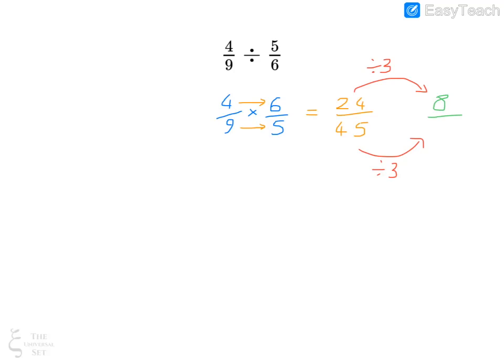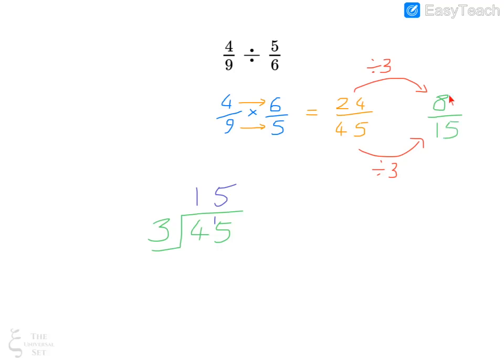Perhaps you don't know your 3 times table all the way up to 45, so perhaps we need to resort to a bus stop. So let's give that a go. So I'm dividing 45 by 3. I'll change colour for my working. How many 3's go into 4? Just one of them, with 1 left over. How many 3's go into 15? 5 of them. So it must be 15 on the bottom.